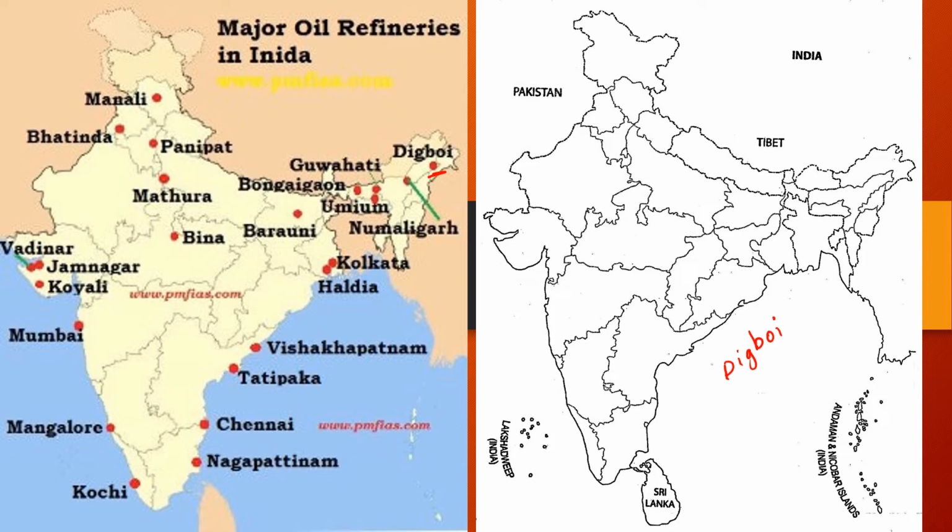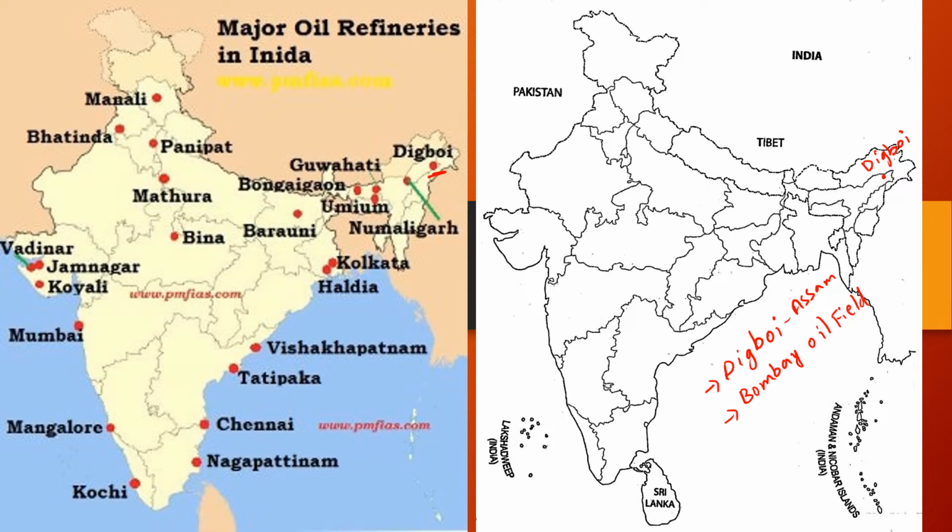Then Bombay High Oil Field. Then the deltas of the Krishna and Godavari region. So this Digboy and the Bombay High Oil Field are very, very important. Digboy is in Assam. Clear? Just as you mark the thermal power plant at Narora, the same way Digboy is also present. Digboy will be coming in this region. That is why I informed you earlier, you should not confuse between the thermal plants and other plants.